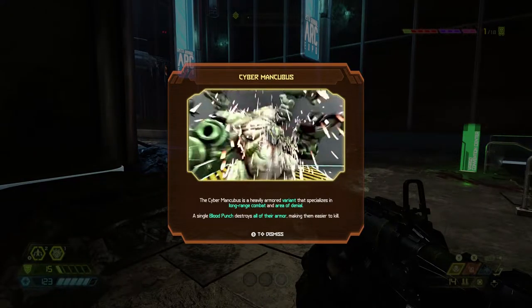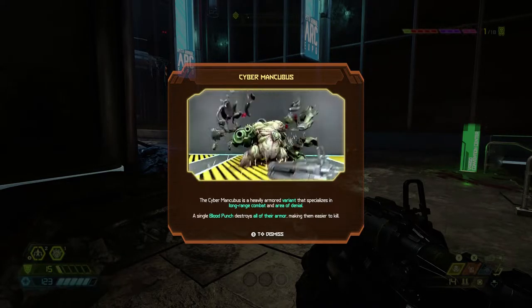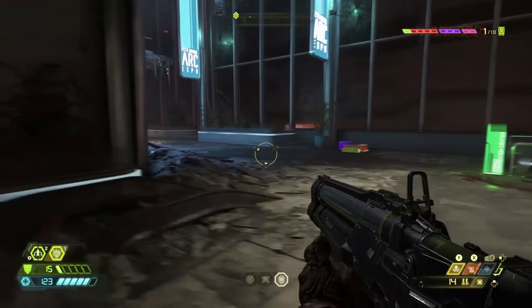Oh, Cybermancubus. Are these the guys with the acid? It's heavily armored and specializes in long-range and aerial denial. A single blood punch destroys all of its armor, making them easier to kill. I got a blood punch. Let's go.